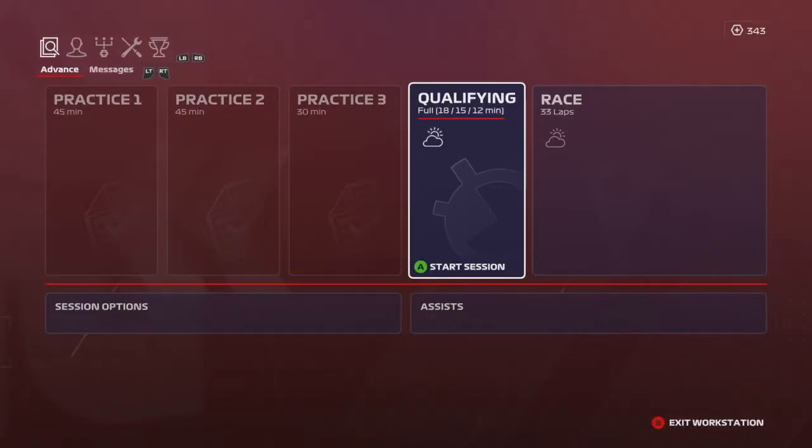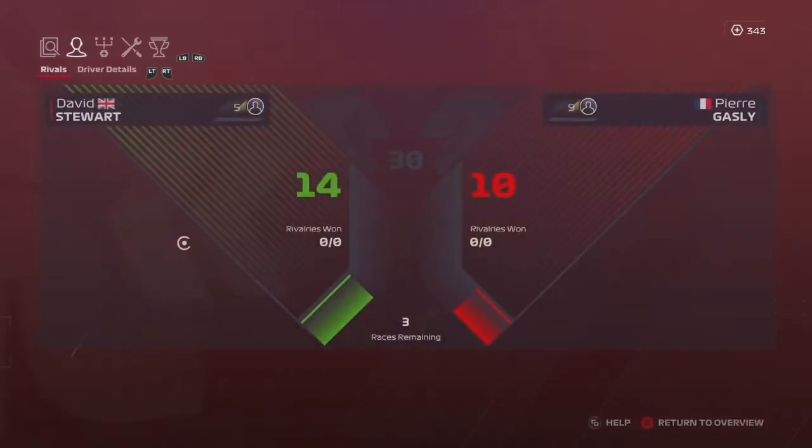We are back for race six of the season. It's the Spanish Grand Prix coming from the Circuit de Catalunya. Weird track, the Circuit de Catalunya. Hard one to set up for. It's a real mix of long straights and then high speed and low speed corners. So it's going to be a difficult one for us.